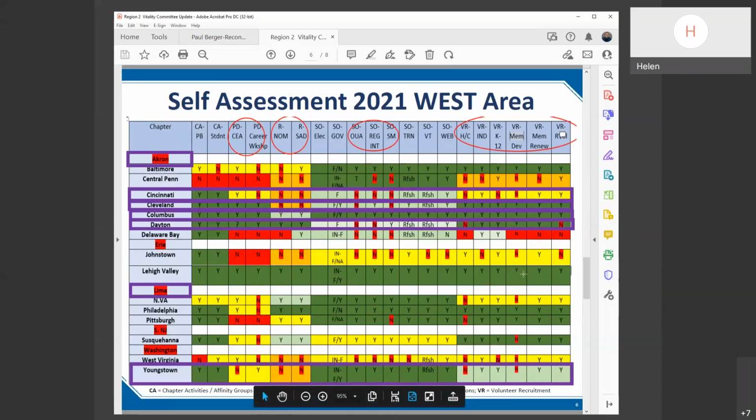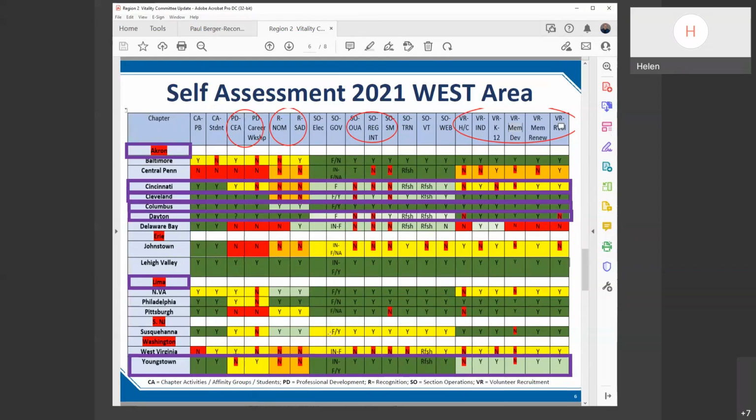That's the recognitions, because we didn't have awards from Region 2 because we did not submit. That's the reason why we didn't have any. So if you look at the legend, it's R, and that's one thing that I put down when I did my assessment, because I always include every activity that we have in the assessment, and then whether we did yes or no, and then I back it up with an activity. And then one thing that we failed last year as a section is to get recognition awards.